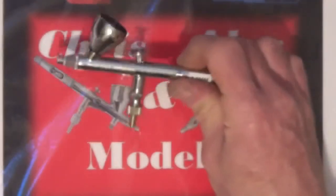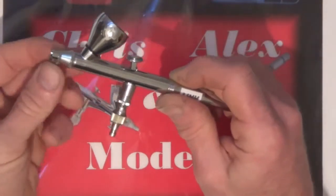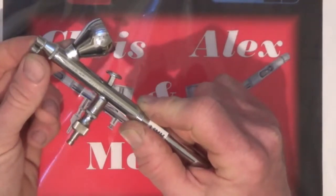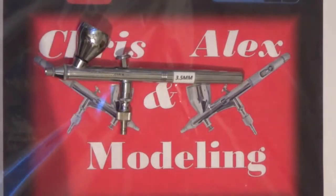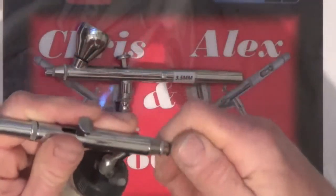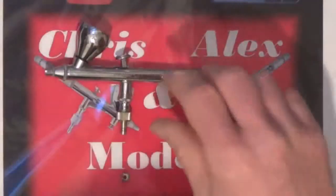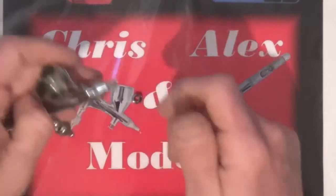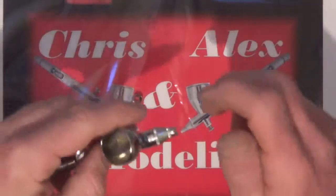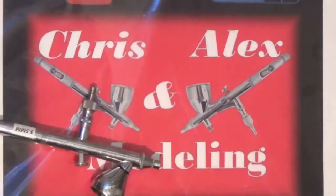What I'm going to do is spray with it as it is, then change the needle and nozzle and show you with alternatives, just to show that it actually works. Also this cap here — you can put either another one the same, which might be fractionally shorter but not a lot, or a crown cap will fit on here as an alternative. If you don't like this type of cap because it does build up and you have to keep cleaning it, you can actually get an alternative crown type.